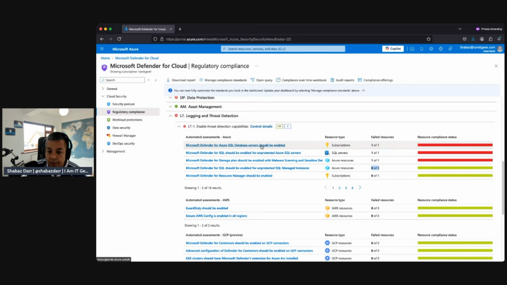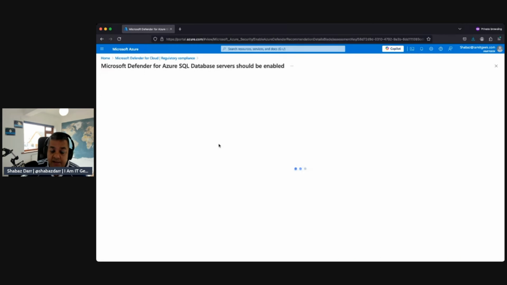So I can enable that on my subscription, and we'll go a bit deeper into that. Other things are the Microsoft Defender storage plan, which should also be enabled, but this is at the Azure resource level. So if I've got a storage plan, so I've developed a storage, I need to enable that within Azure for my single storage account. But as we go into one of these, let's have a look at the top one there.